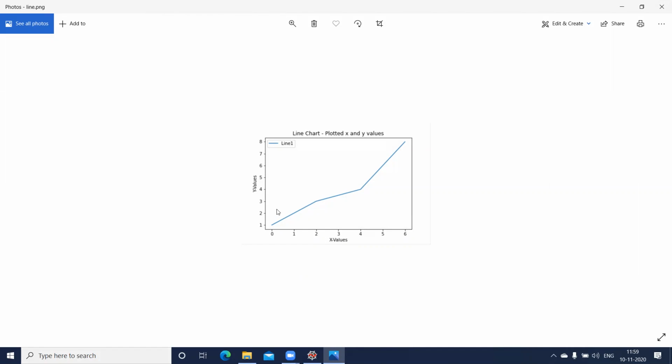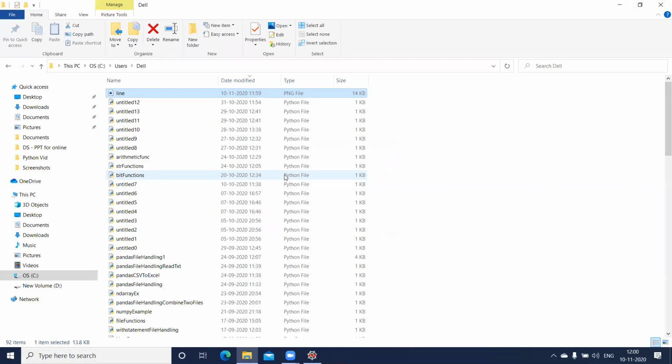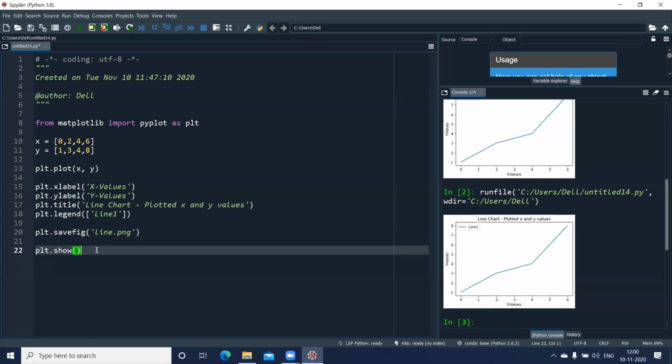Now, even last time there was a question, how do we save it in Word? You can take this JPG or the PNG file, and whenever you're doing any documentation, you can insert these pictures in your documentation or your Word file so that you can prepare your documentation as well.